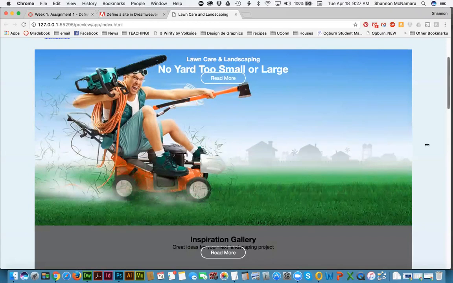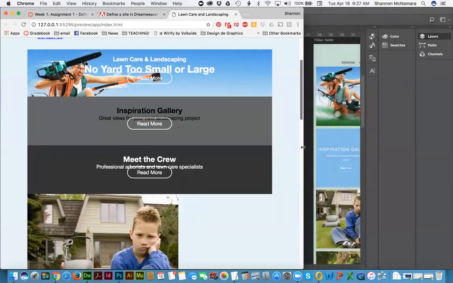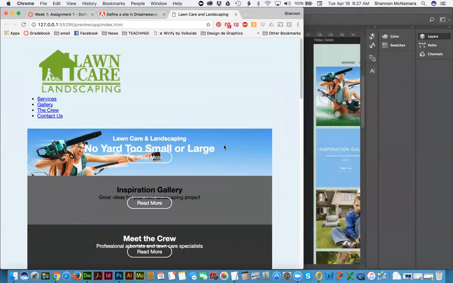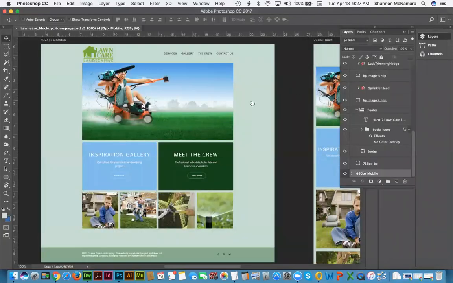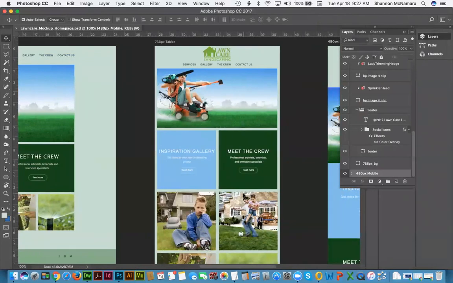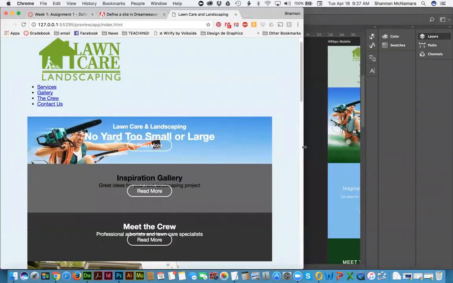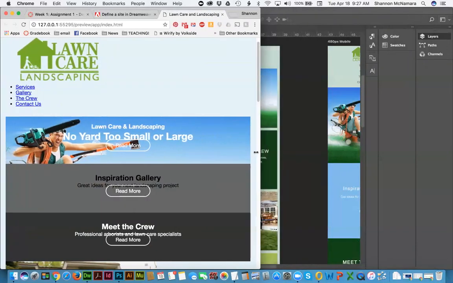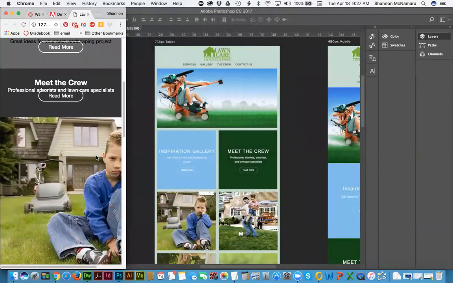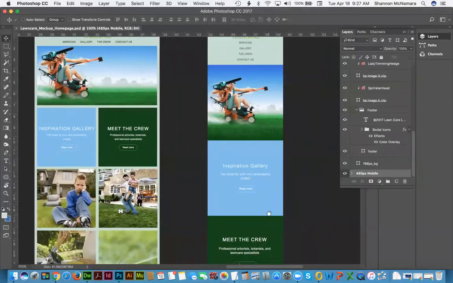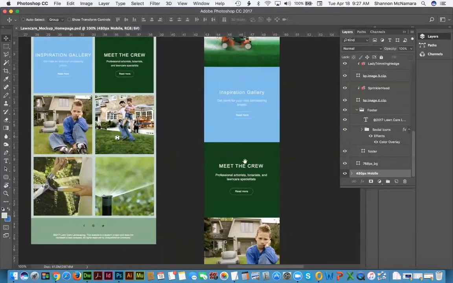And then what I can also start to do is look at how this responds. So I hit my first media query right here, and I can see that I'm now down at the tablet size. It started to resize itself. Next, I can see that I've made it to the mobile version.